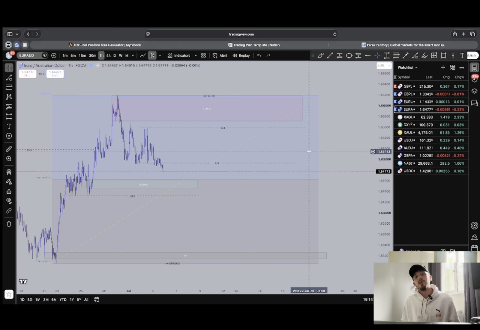So this is why you need to make sure you have so many different confluences when you're trading. Yeah, some people will be like, oh, I only trade fair value gaps. I'll buy it, I'll sell it when it hits it, which is fair enough, but it's a weak model. You need to have 4, 5 different confluences as to when price hits it, what's going on, it's a stronger zone, etc., etc.